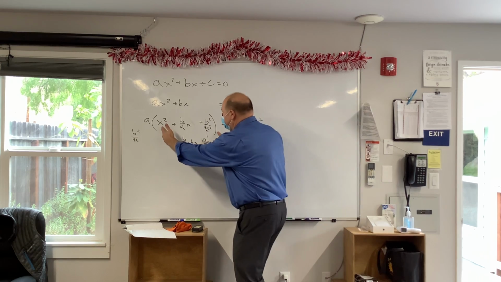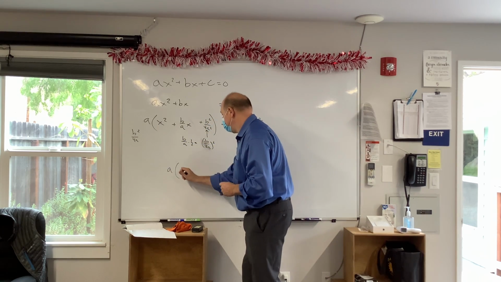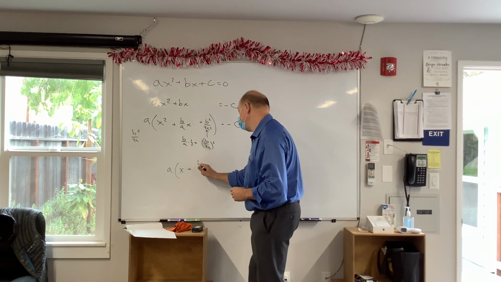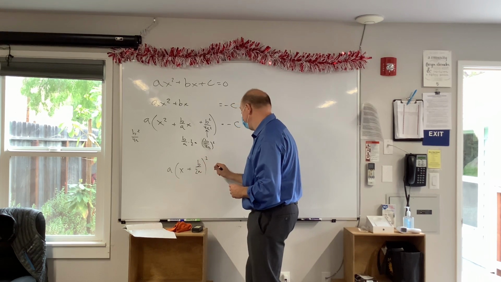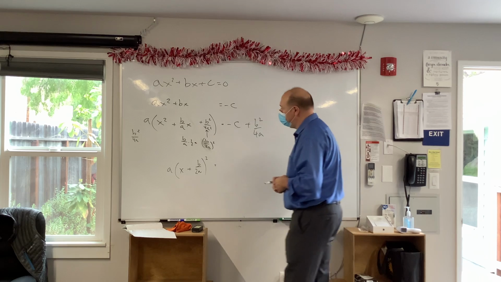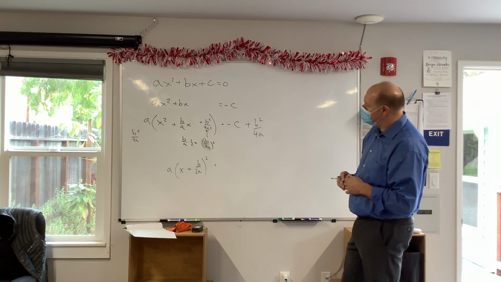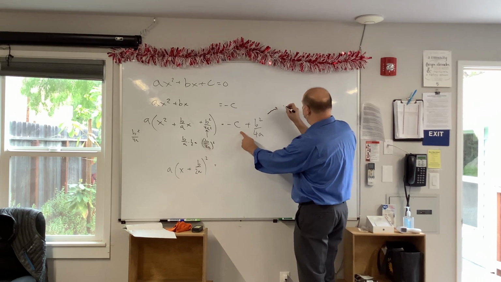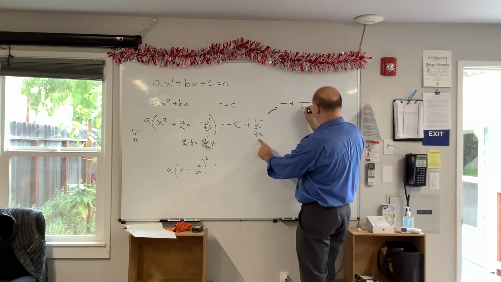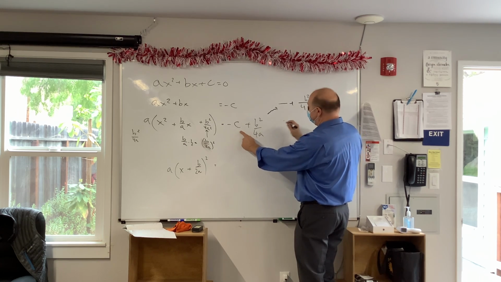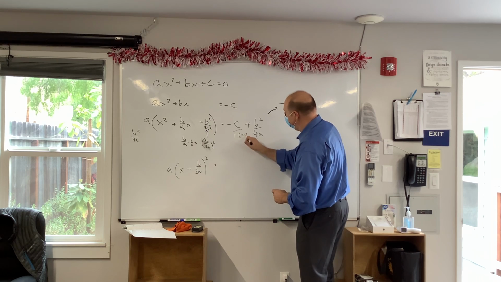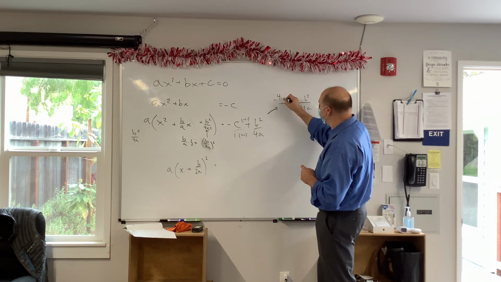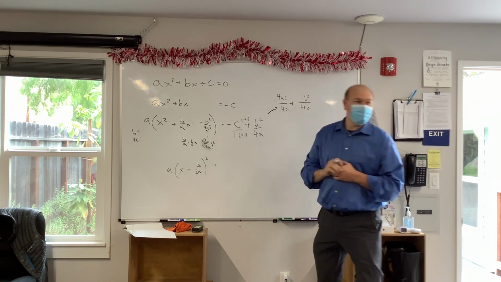All right, I think we got it. Let's bring this guy down. This is a over here. This is x plus, I think, b over 2a. Tell me if you guys agree there. And this we're going to do a little bit of work. Let's get common denominators here. So that's a 4a, that's a b squared. Tell me if you guys agree. We're going to multiply a 4a here and a 4a here. This would be a minus 4ac. Everybody agree? Just talk to me.